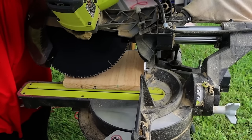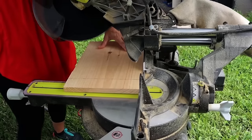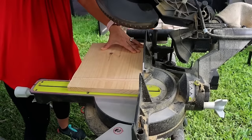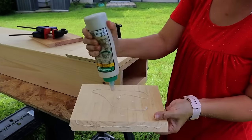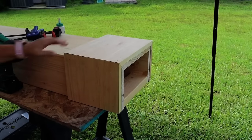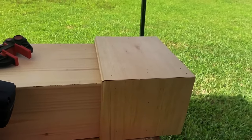I cut the base pieces on a miter — had to lay them flat and tilt the miter saw at 45 degrees because they were too tall to put upright. I glued and nailed those into place giving us a nice decorative edge. A little caulk and putty and we'll be in business. If you don't have a router and still want to build this clock, you could take a decorative molding and put that on top of the flat one, or just leave it flat — whatever look you want.